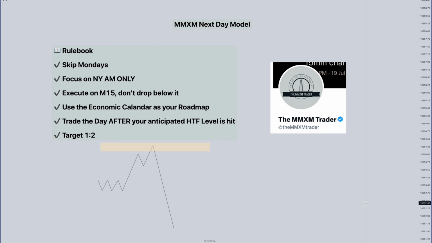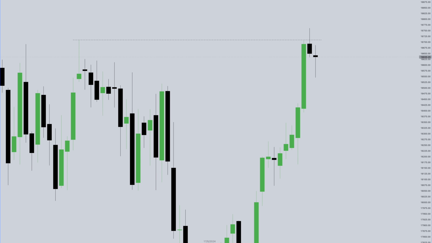Now let's dive into the charts and check out some examples. In this first example, we're going over NASDAQ on a daily time frame. On the weekly profile, you have your classic AMD: accumulation on Monday, manipulation, distribution higher, and the weekly objective was the all-time high right here. You see price goes above it, but it fails to displace above the high.